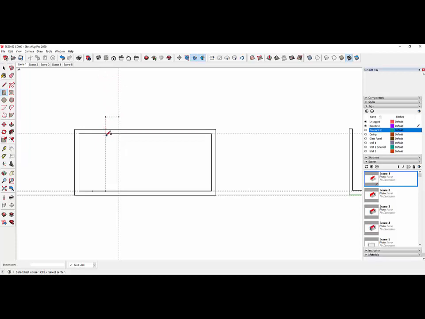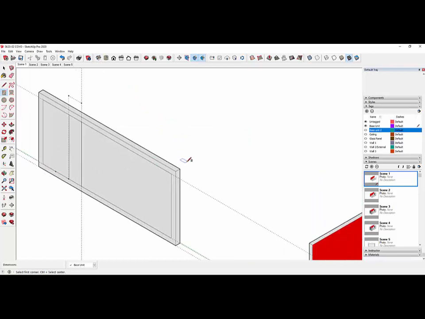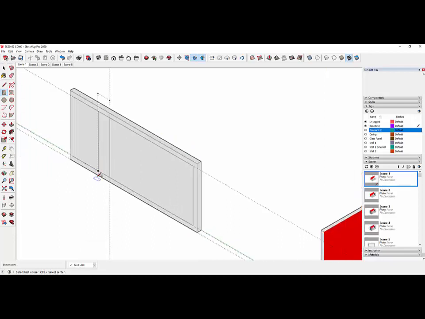But one thing we have to remember is that once we've finished using the guide tool, we really need to delete it. So if I look at it in 3D, you can see that I've added a new panel into the face itself. I can use the push command to set it back.